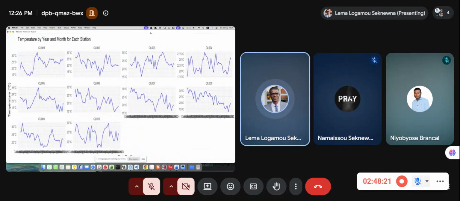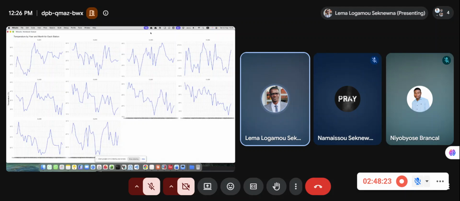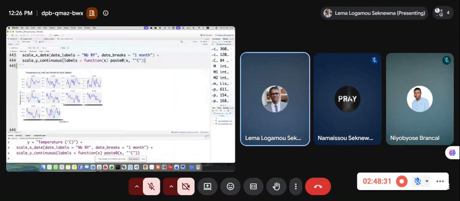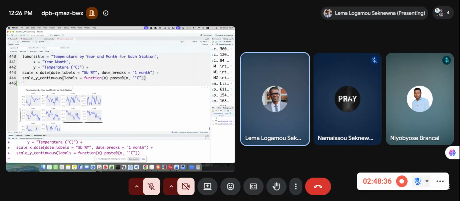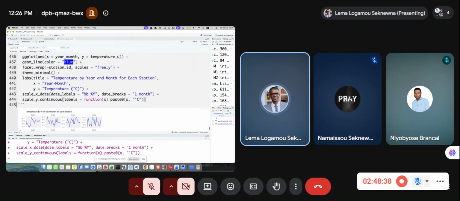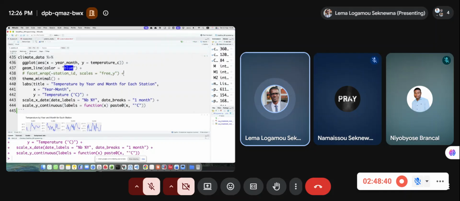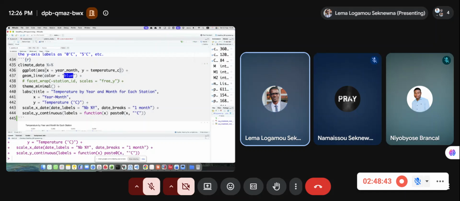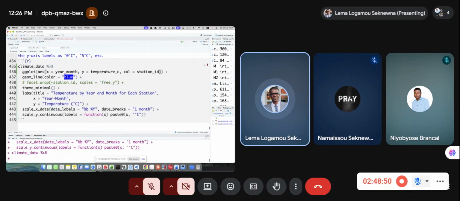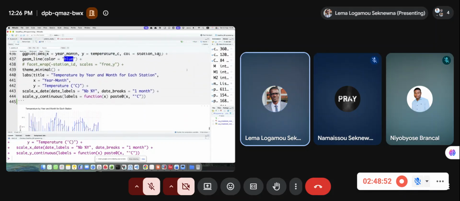The exercise is solved. Yeah, this is a line chart from the data we just cleaned. We can call it a day if you want. Yeah, so if you don't want to facet it, you can just use color equal to station ID. So now it brings all, no, wait.